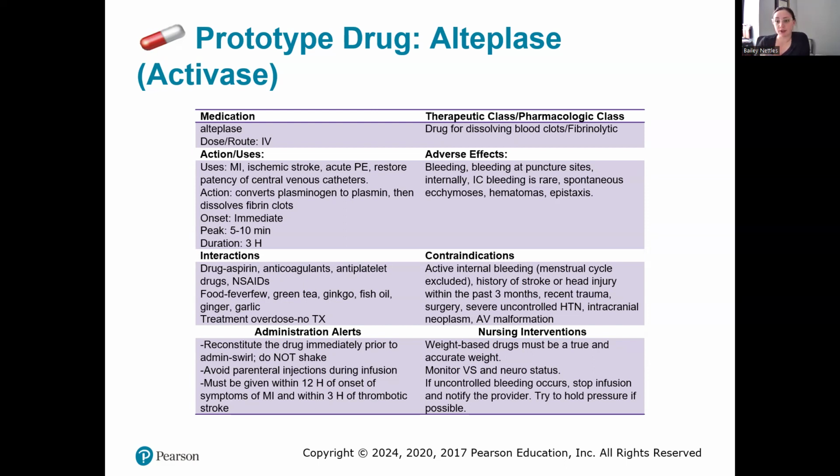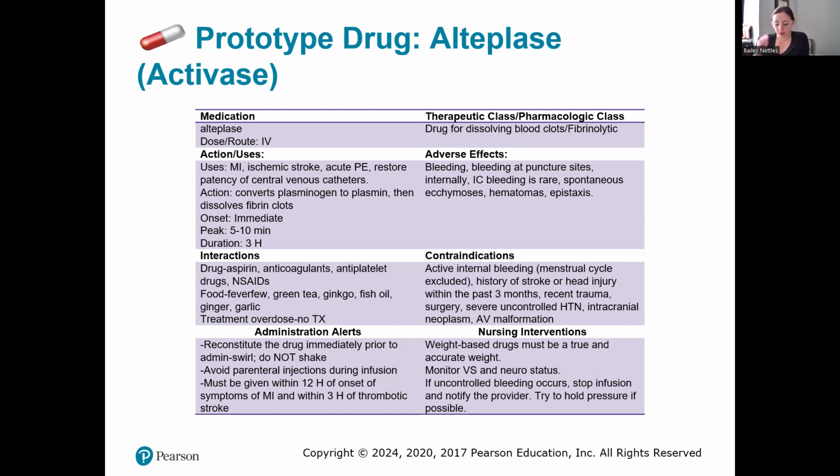Severe to uncontrolled hypertension, intracranial neoplasms, or an AV malformation, which is an arterial venous malformation. So that's when the arteries in a vein, they like do like this and become best friends and they get tangled in each other. A lot of times it happens in the brain. So they're like touching each other. And if you bleed in that, you will die. So it means your veins and your artery in wherever the AVM is, what they call it, are weak because they've been touching each other for so long, so you can bleed out.